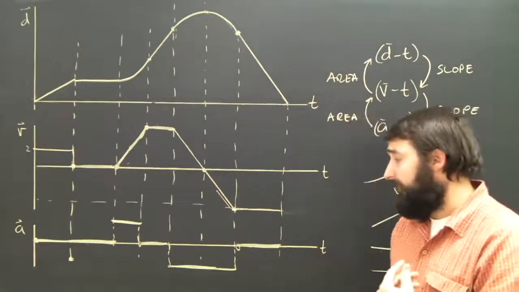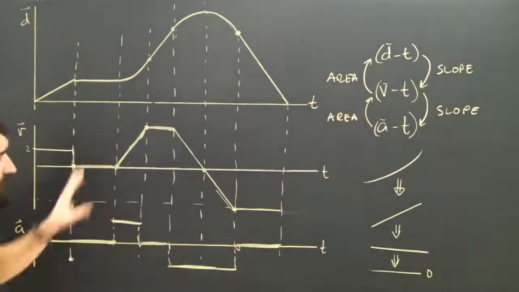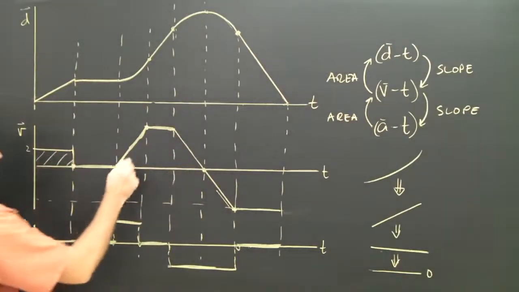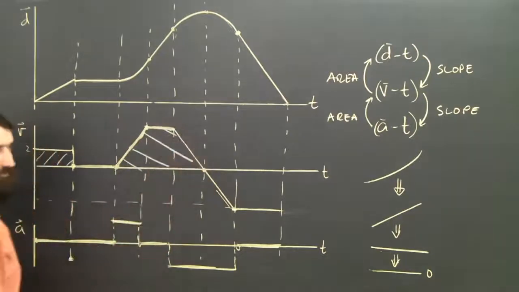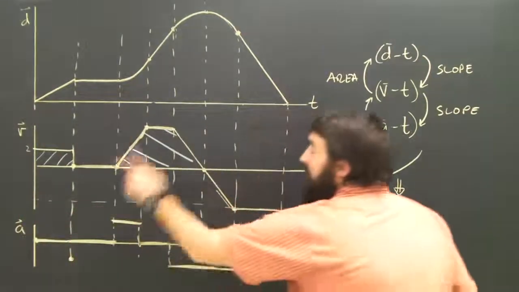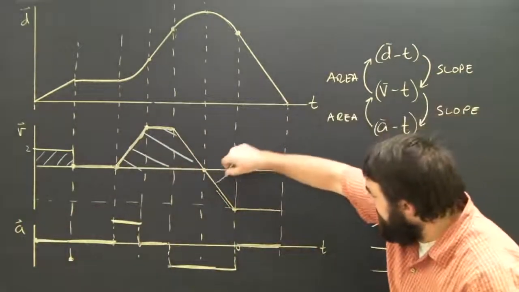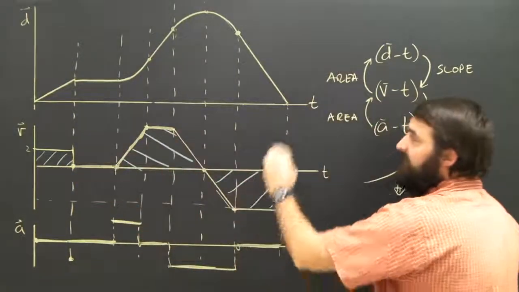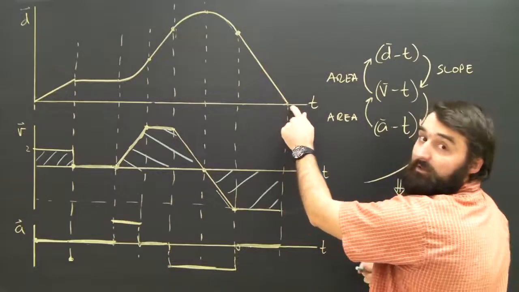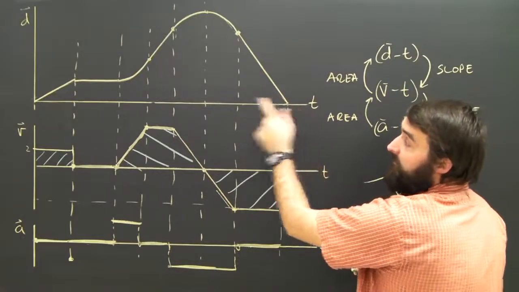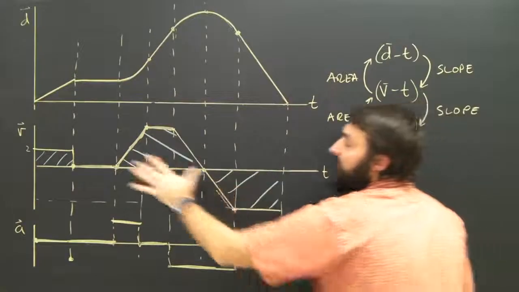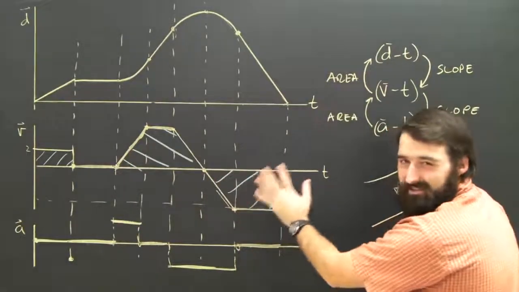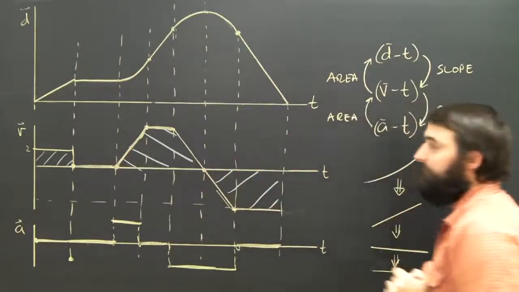Another thing we could point out, if we were inclined to take the area of this box, the area of this trapezoid, would have to be the same as the area of this shape. Because we know this area plus these two areas would have to add up to 0, because the object's total displacement, looking at the dt graph, is clearly 0. It started at 0, it ended at 0. So this area plus this area minus this area, well, this area is negative, right? Will add up to 0.